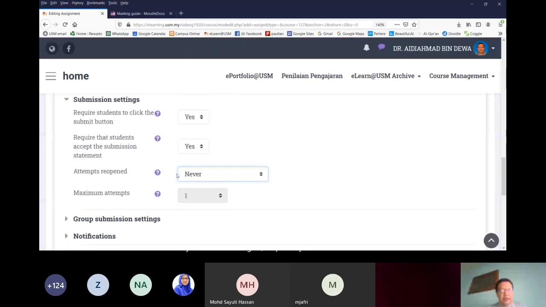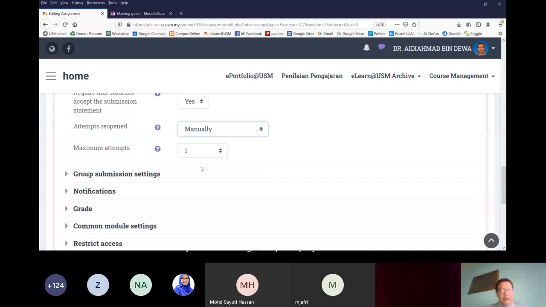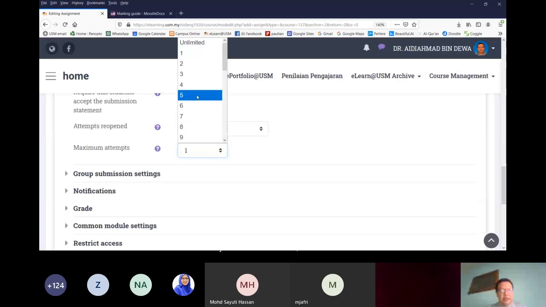Maybe 3 times. Okay. Example of scenario. Let's say a student submits for the first time, so you give feedback. Then the student can correct their submission according to your feedback. Then they submit for the second time. Again, you give feedback for the second time. So the student receives the feedback, then they have the last chance, the third chance, to submit. Once they submit for the third time in this scenario, then they have no more chance after that. Okay, that's what is meant by attempts or maximum attempts.